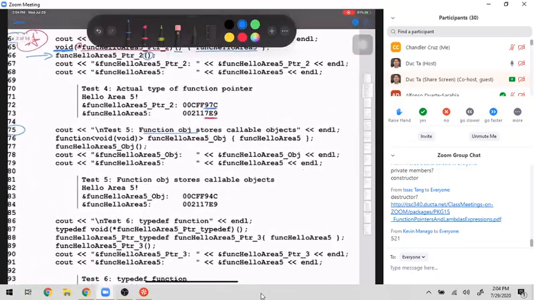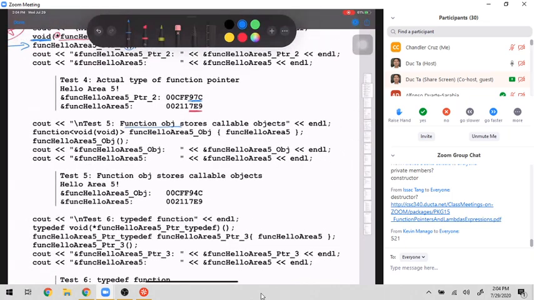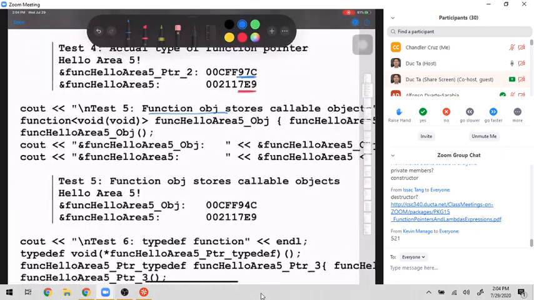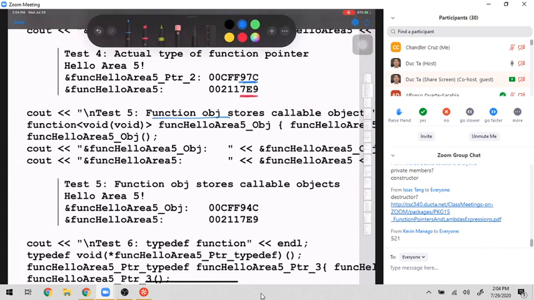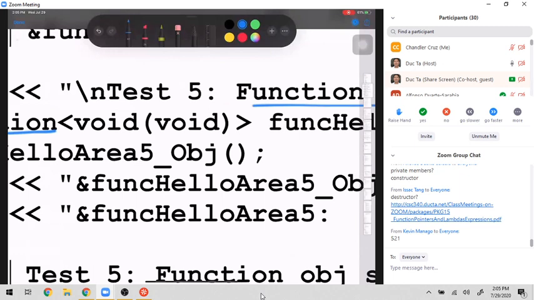So here we go. We said function phi is a void function that takes no parameter, right? So on the left side we said this, I'm going to create a function object, right? So this is the syntax. I'm going to create a function object, same as the syntax for the vector, right? And the type of the function is that it is a void function and it takes no parameter.